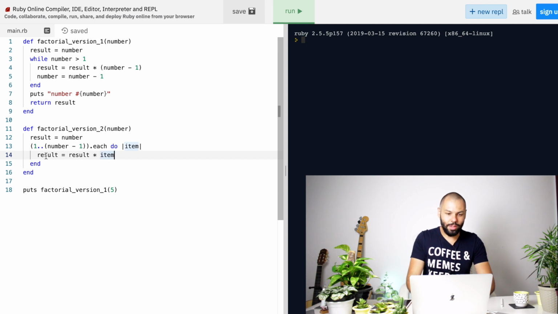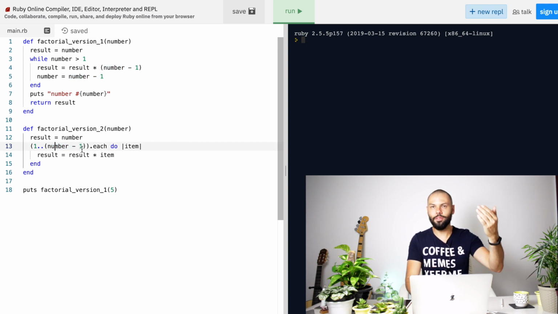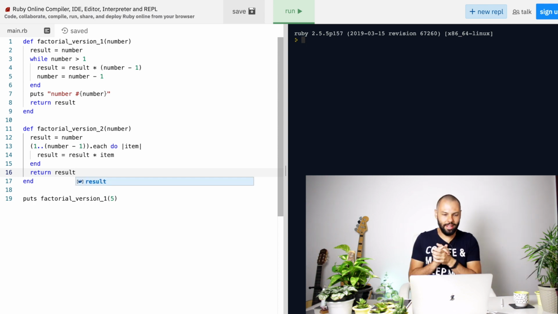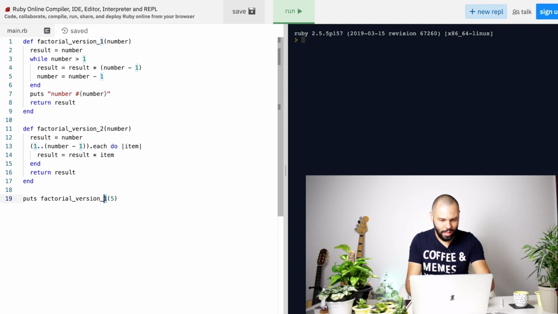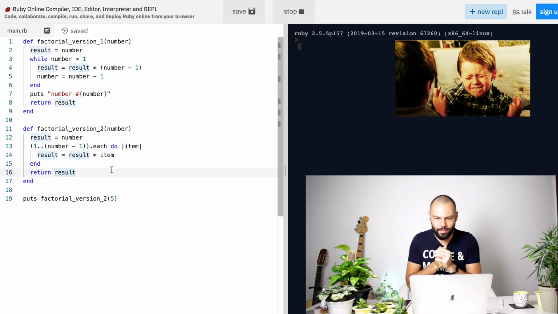And what happens is that I have this result, which in this case will be 5. The first item here will be 4, because you enter this expression calculating 5 minus 1. After that, 4 minus 1, 3 minus 1, and so on and so forth. And then I can just return result, and that's it. That sounds like a good way to execute this. So let me check if everything is okay. That sounds okay. If I execute this, and here you go.